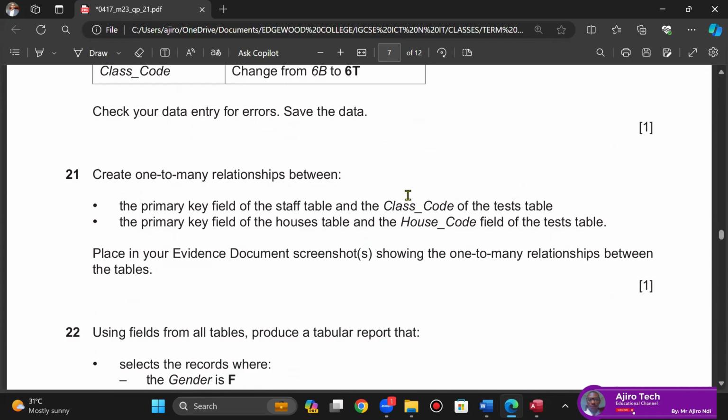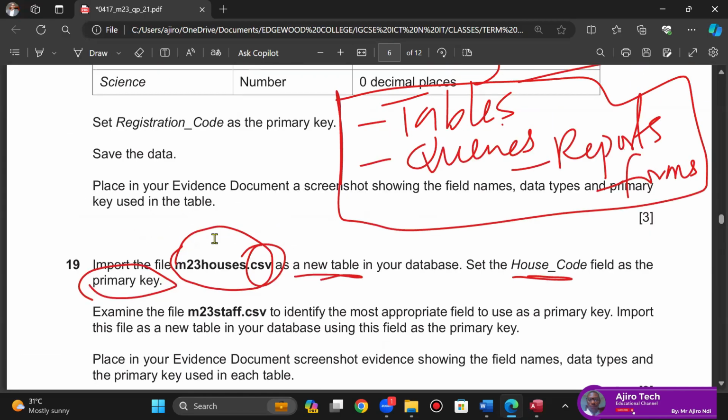The foreign key. It simply means that if the primary key here is the class code and the class code of the test table is seen as the foreign key, then that becomes one-to-many. So this is one way to go about identifying the primary key. But knowing what a primary key is would aid you in identifying the field. Very important.